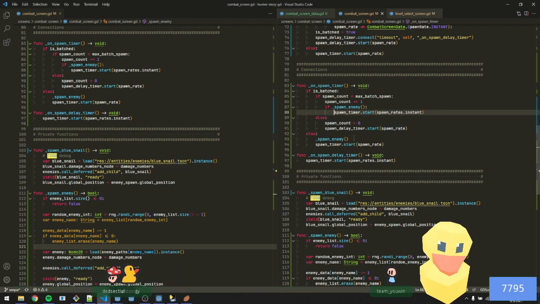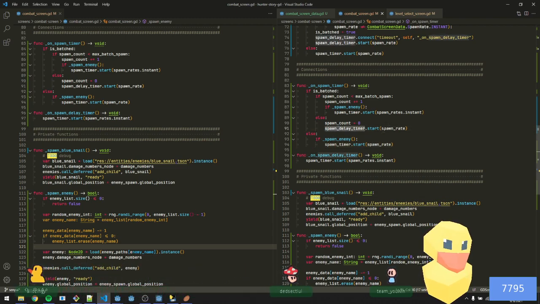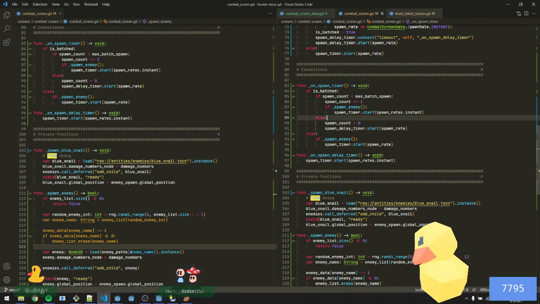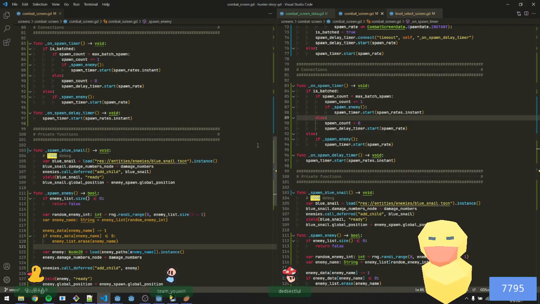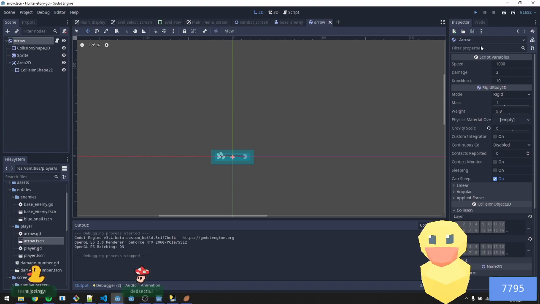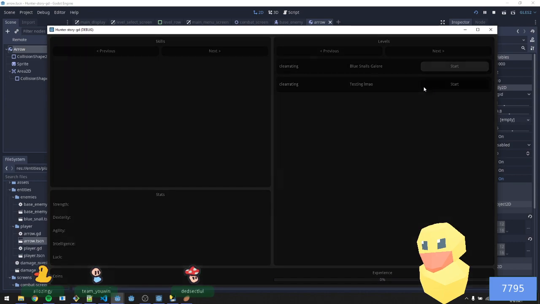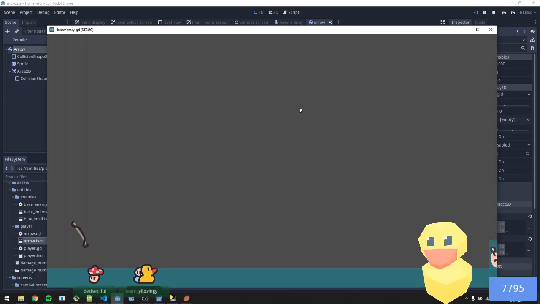Right, and I think this one, we can do if spawn enemy. Yeah. And then we don't need to have something here, because we always need to go down this path or this path. This path just happens to exist. Okay, cool. So the idea here is that we only ever spawn in, or we keep track of how many we're spawning in, and then we clean up after.